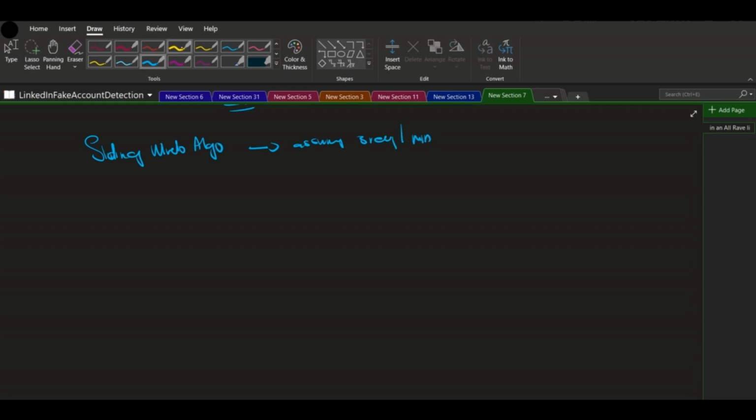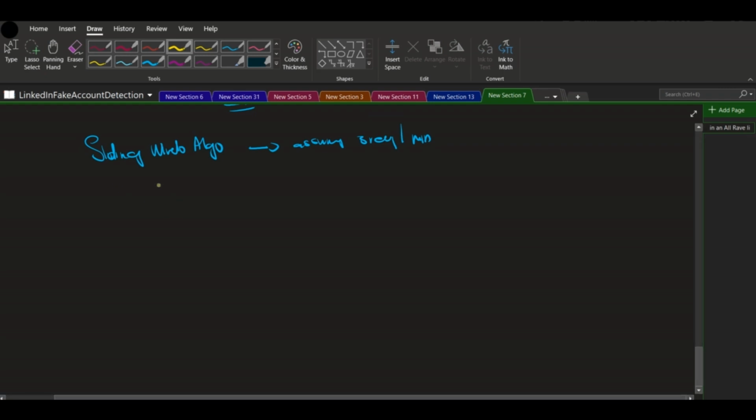If we get a user ID that is not in our DB, we're going to insert the user ID.